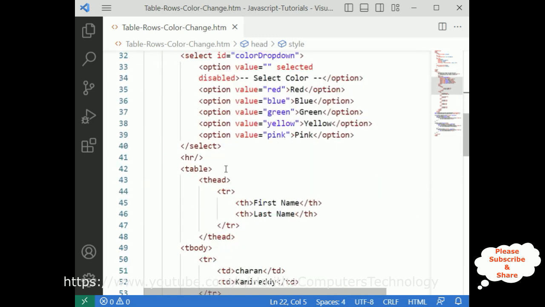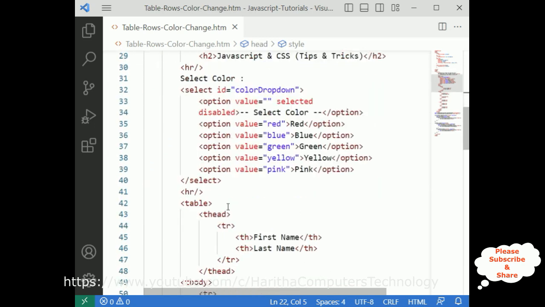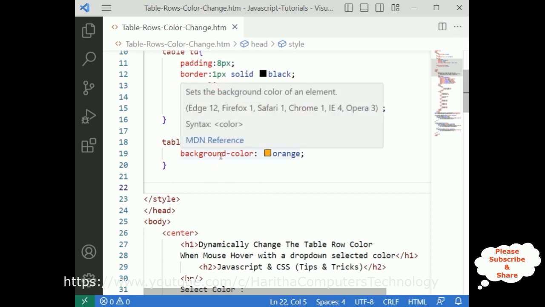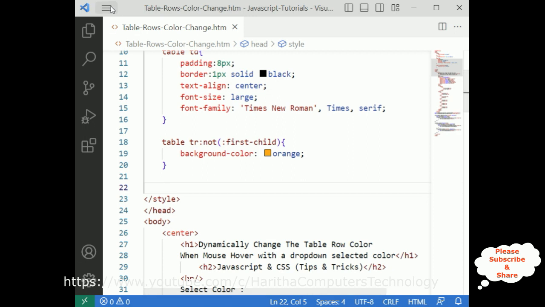Table rows, table ID. This is the default row color when the page loads. Background color ID. Okay, let's save this file.